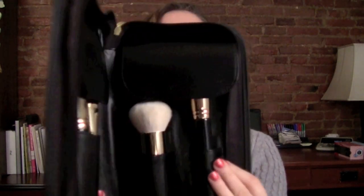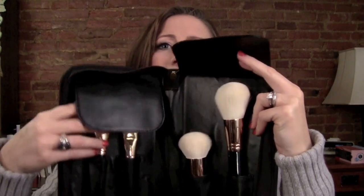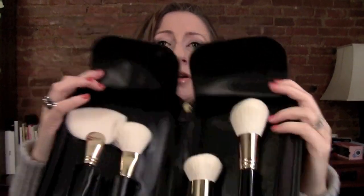The next set is a smaller set, and it's in a single book like this that opens up. And these are brushes that are not normally sold. Like these are different brushes. So I was impressed with that. I really like this. I will say they are fairly easy to clean. I've been using this a lot for highlighter just on my cheekbone.